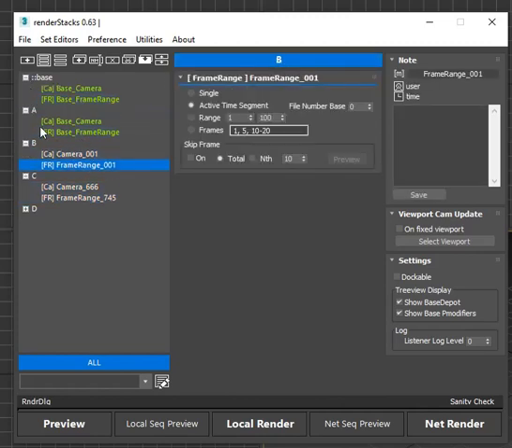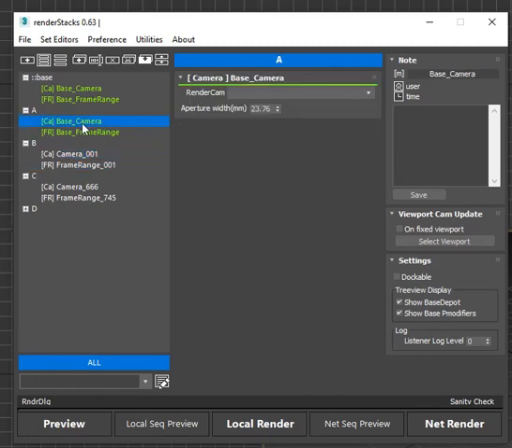So now I open pass A and base. As you can see, you didn't add anything to A, but there are two P modifiers of the same type in pass A with the green color, which means base P modifier. So in renderStacks, each pass will have either local P modifier or base P modifier, so it can do the same type of action for each pass all the time.